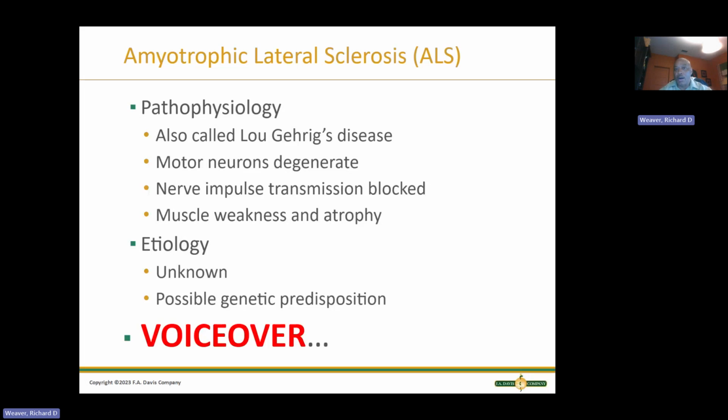All right. Now, the heart and the GI tract are controlled involuntarily. Remember, this disease affects the voluntary muscles, but it does not impact the heart and the GI tract, because these are controlled involuntarily, especially by the parasympathetic nervous system, and they're not affected by ALS. ALS is Lou Gehrig's, well, actually, amyotrophic lateral sclerosis.